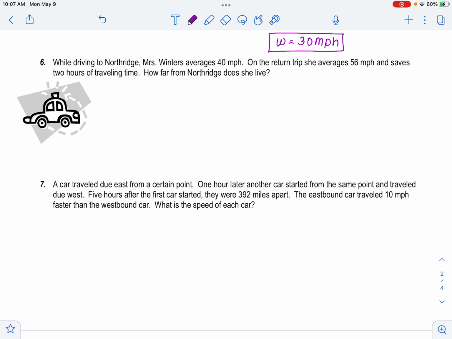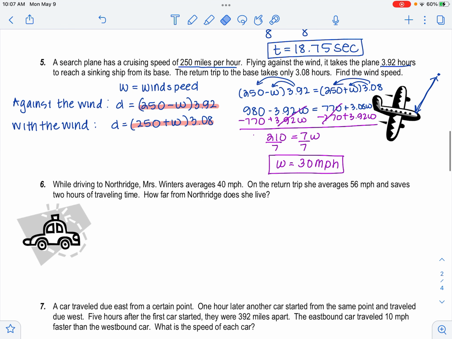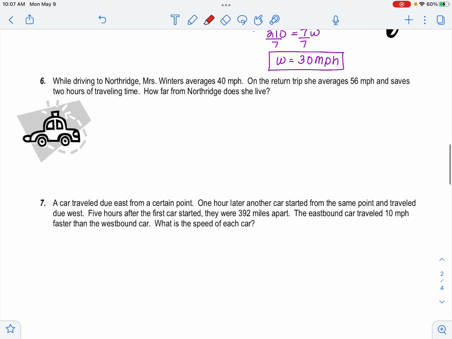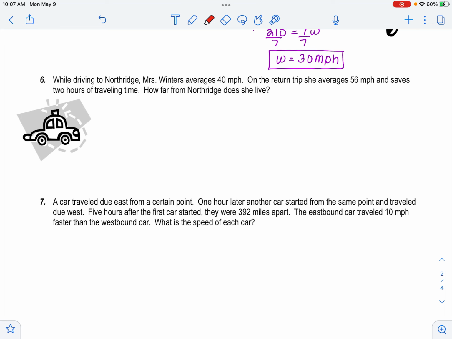So first off, we don't know the distance. But once again, what we know is that she drives there and she drives back. It's the same distance, right? So though it doesn't matter, it's very similar to the problem we just had, except it's asking us for D. So once we have the W, we would plug 30 in here to find it. But it's the same idea. We don't know that distance, but we don't need it until the end when we need an answer. All right, so we're going to make two equations. We're going to do on the way there and then on the way back.